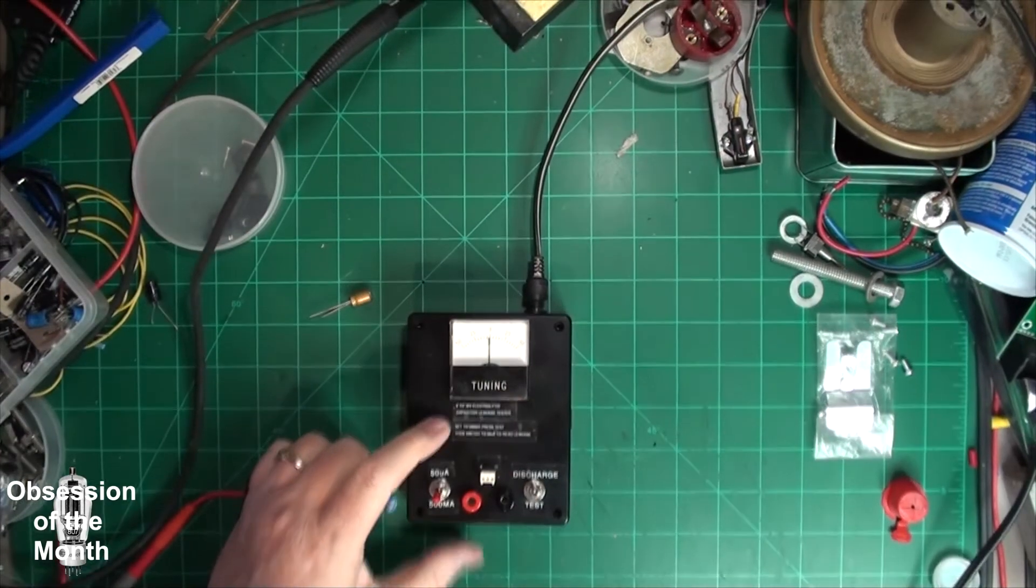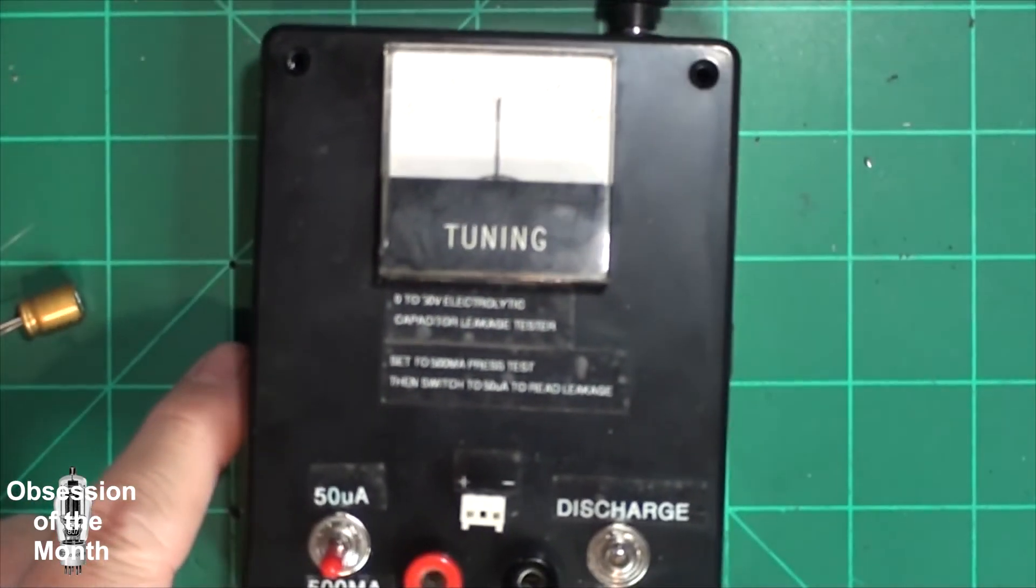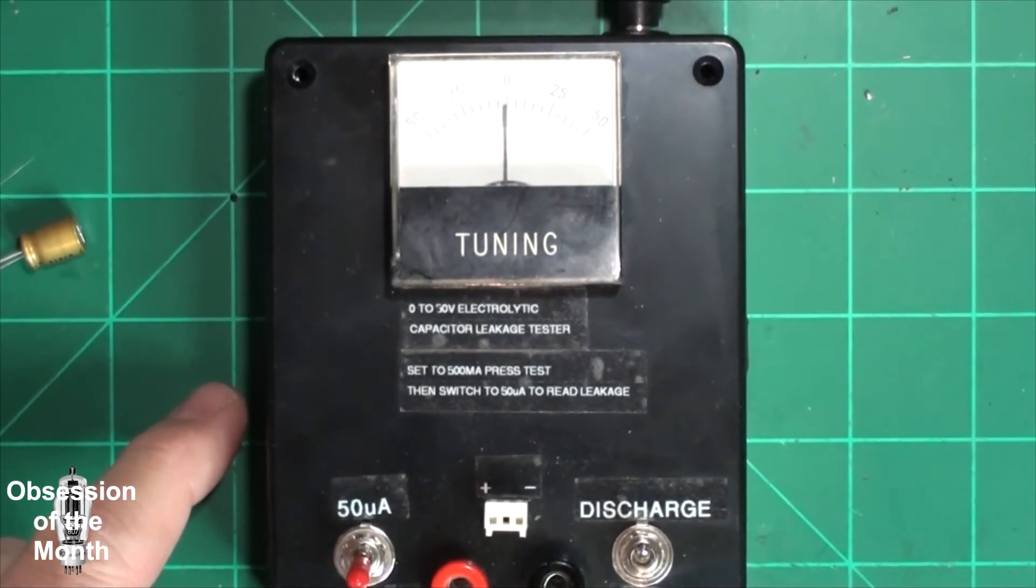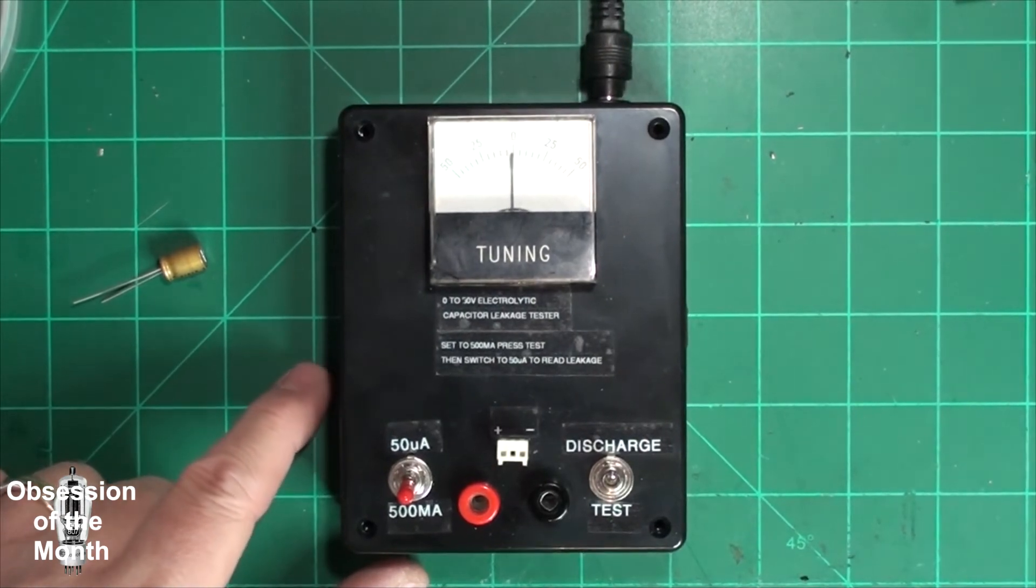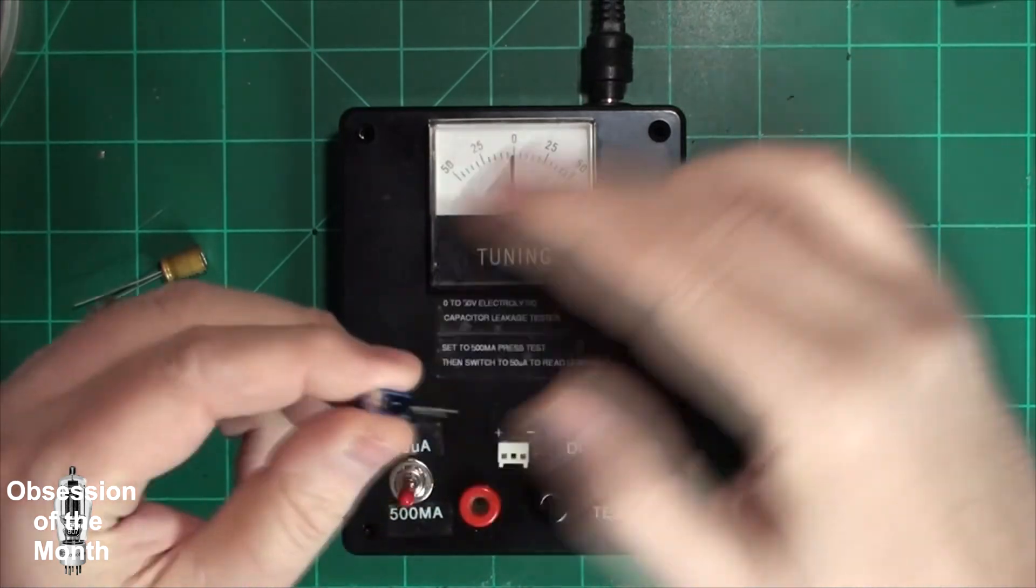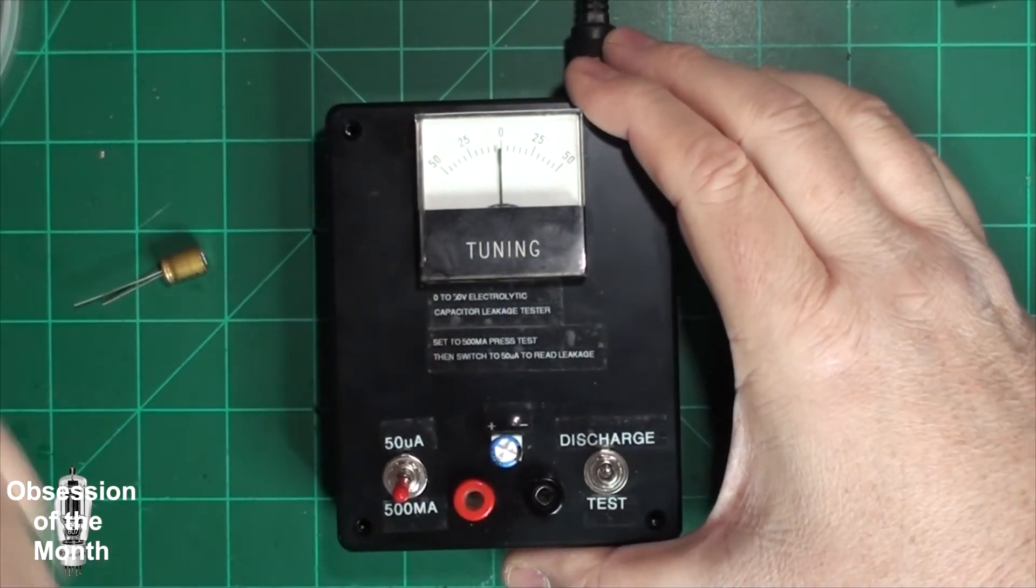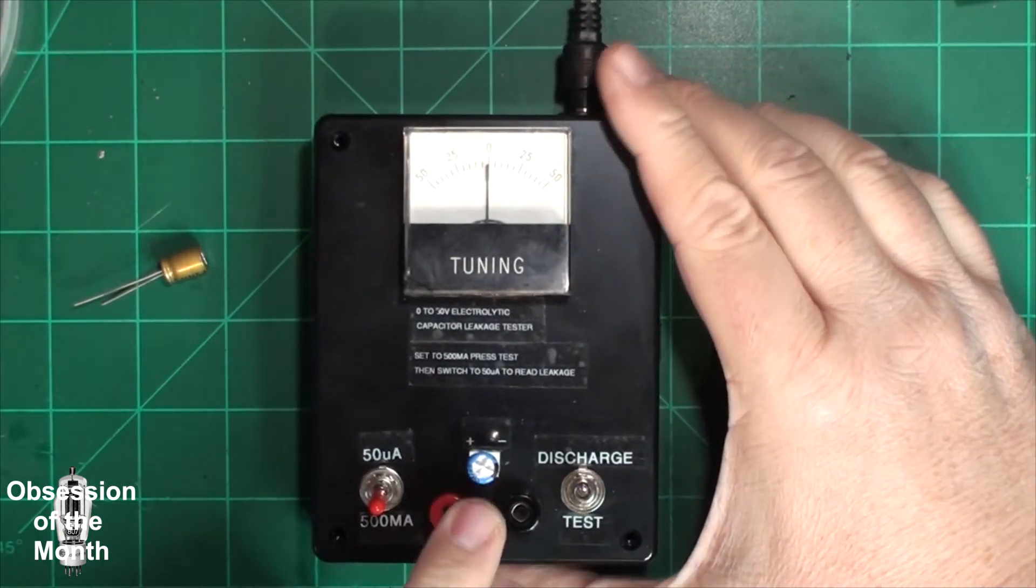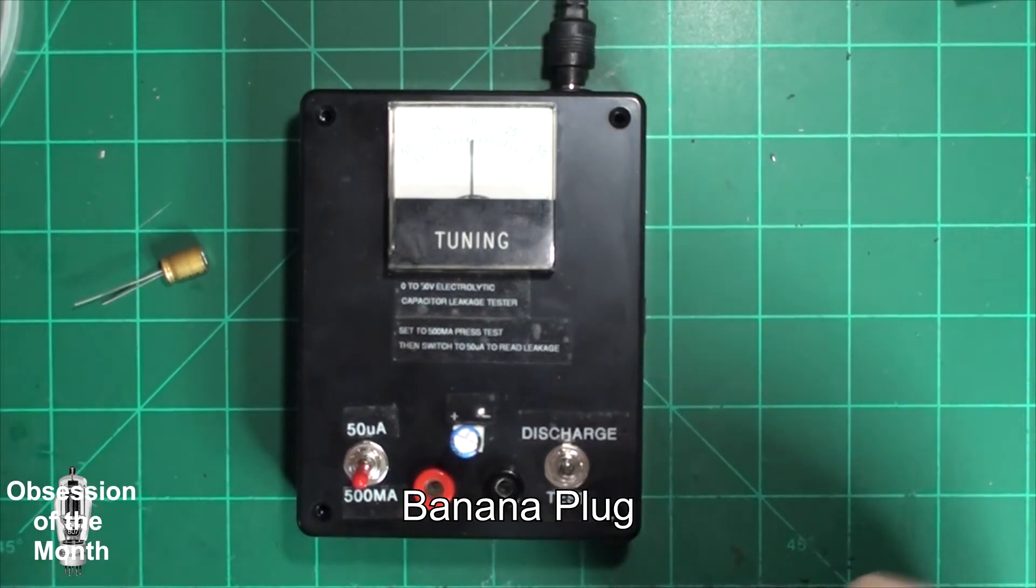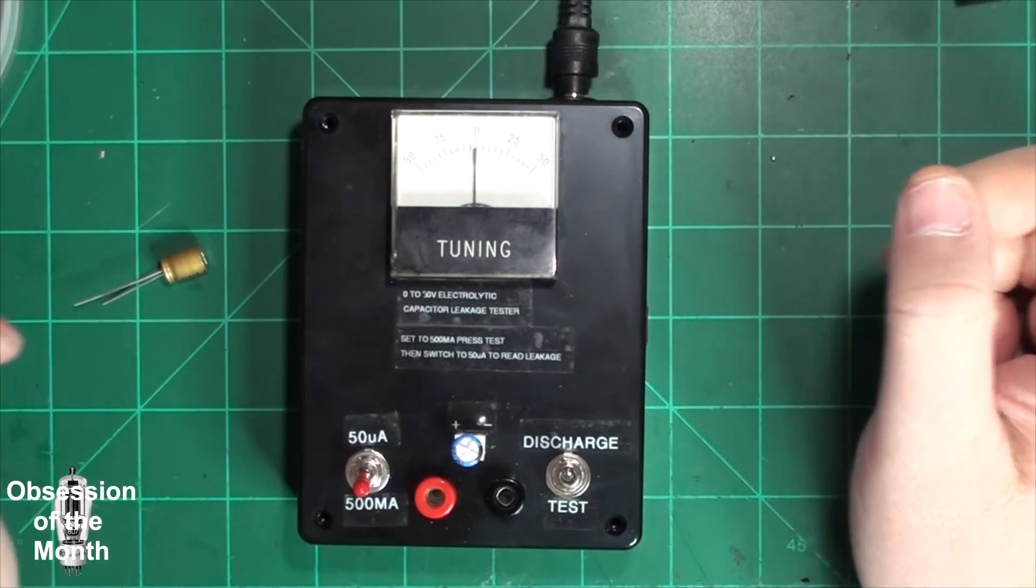So let's zoom in a little bit. And we'll put this in. Observing polarity. Oh and these are for test leads. If you want to put in a banana clip with test leads to test a capacitor that you can't plug in here, you can do that.